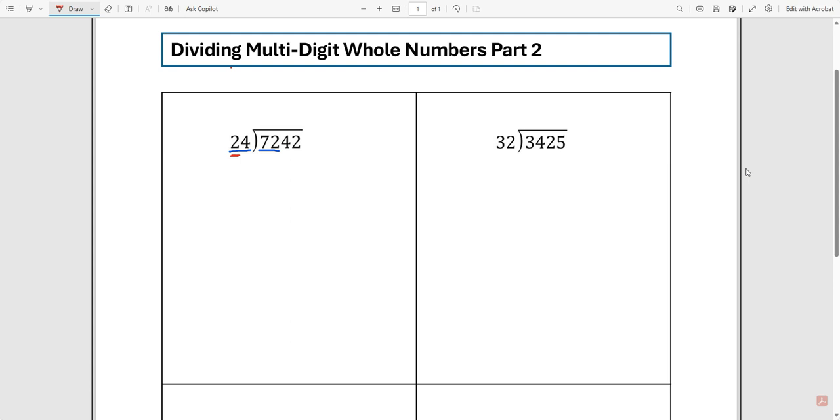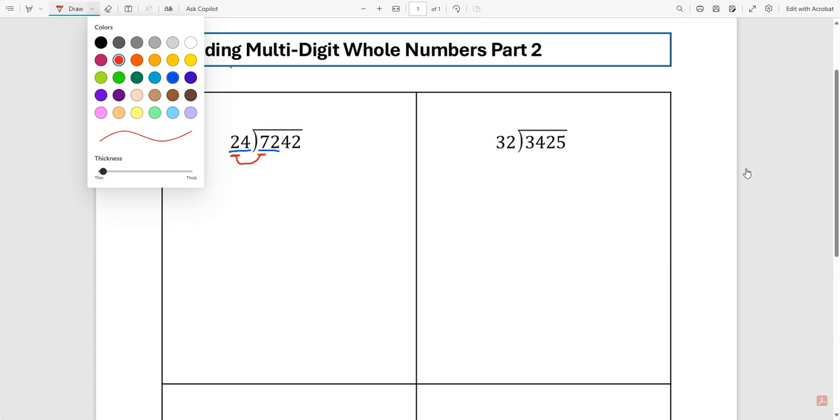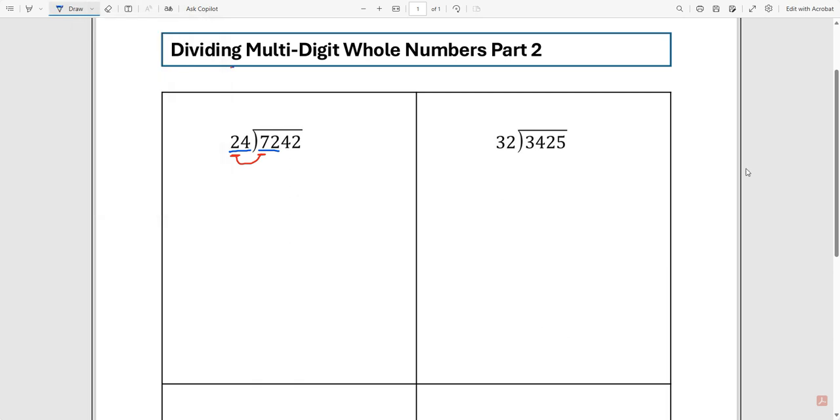This gives us an indication of how many times we can divide 74 by 24. We can take 7, and 7 can be divided by 2 3 times. That can be an indication that 72 can be divided by 24 3 times. So we'll try 3. Sometimes it may be too much, and we'll do another method, which you can see in the first part on one of those problems.